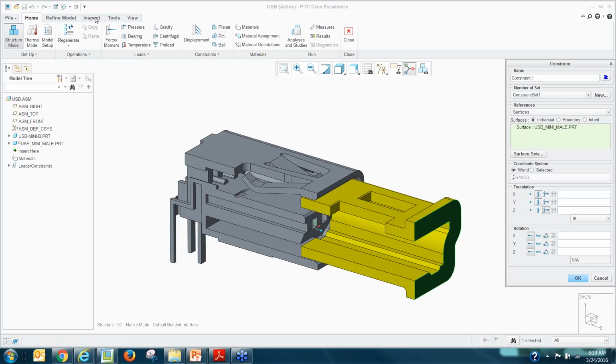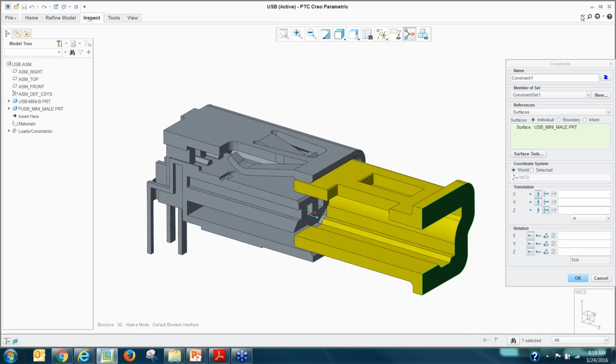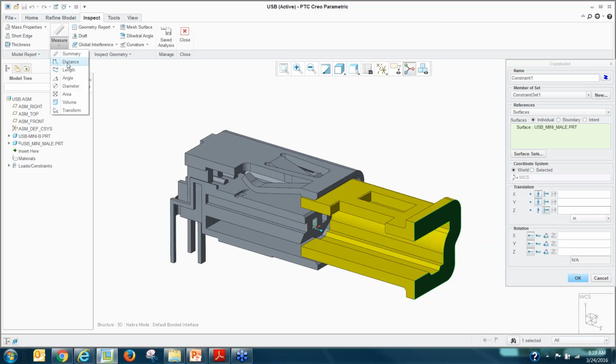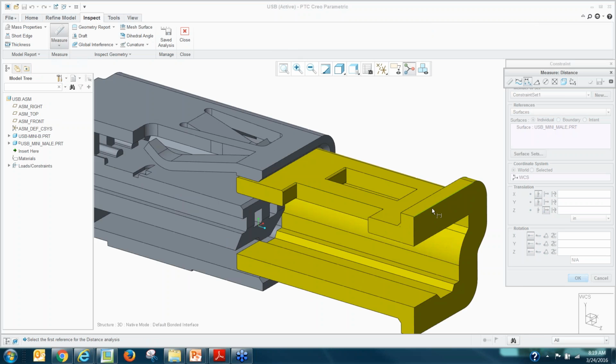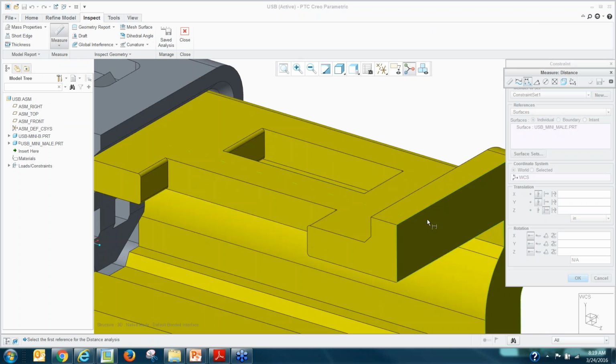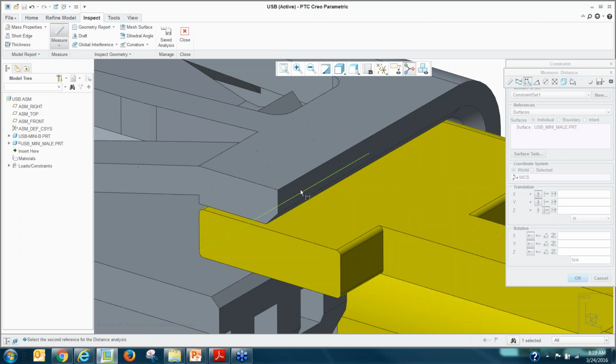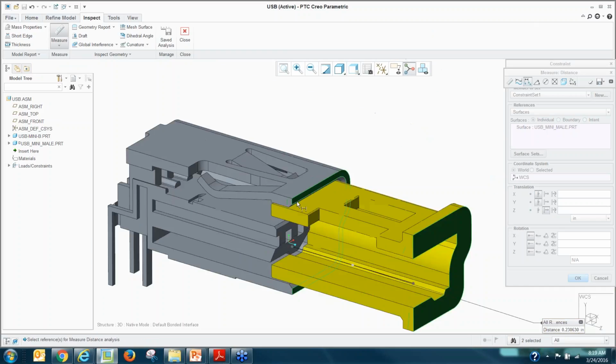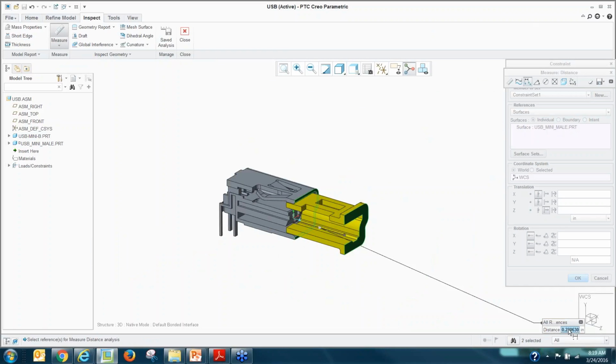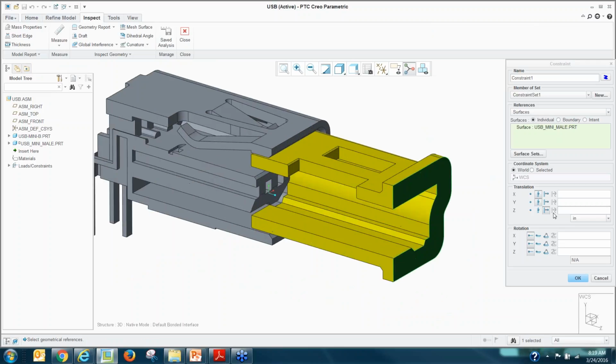So I can always go to my analysis here, and I could just measure the distance between this surface and the surface, right? I can simply use that. I could essentially just use that value and put it in my constraint as an enforced deflection. It's a negative value, right? Very good. So I essentially want the software to calculate the force required to push it that distance.